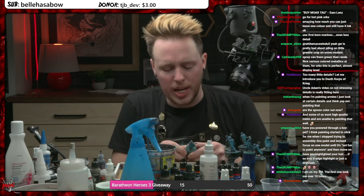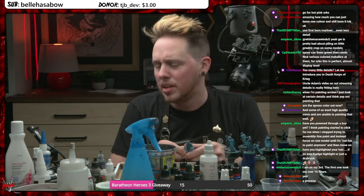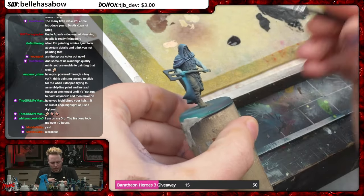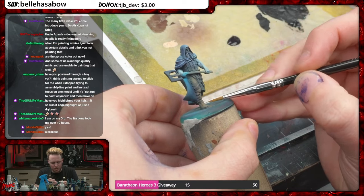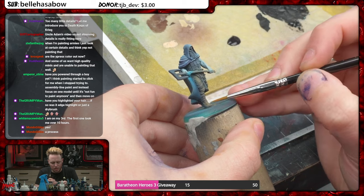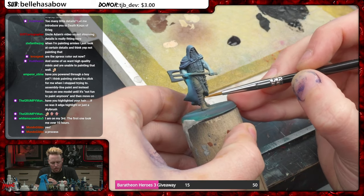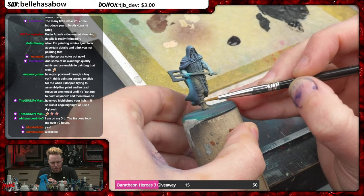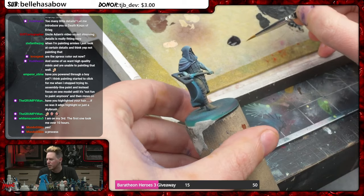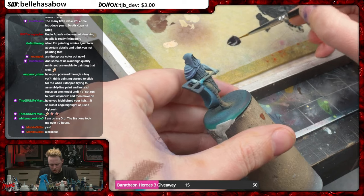Here, get me back on that painting cam. Let's try out this paint together and see what it looks like. So, the straps and all the belts and things will stay this sandy color, and the boots themselves, what I think is the pants peeking through these straps, and then the larger pants up here are going to turn this dark brown.